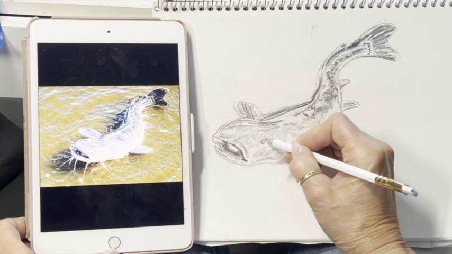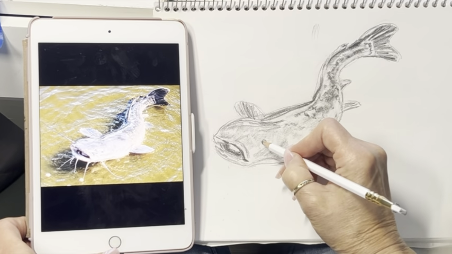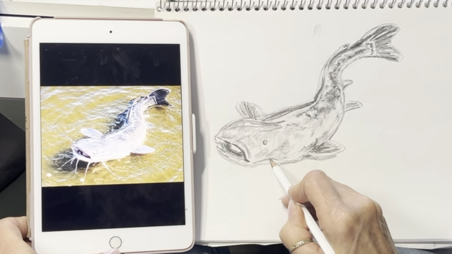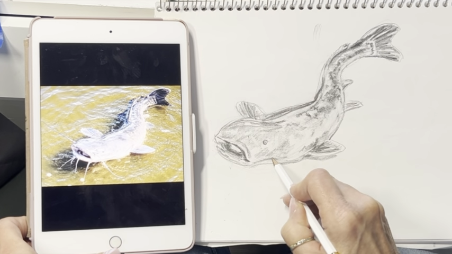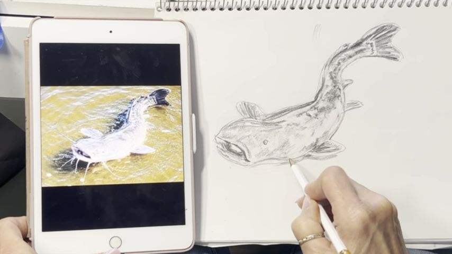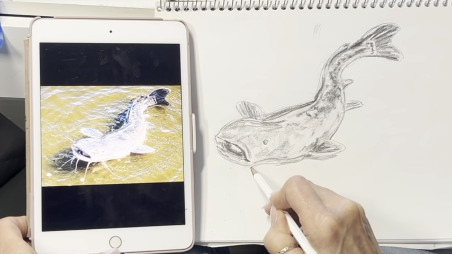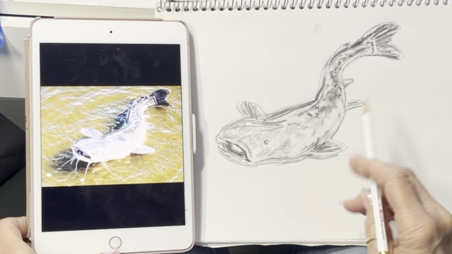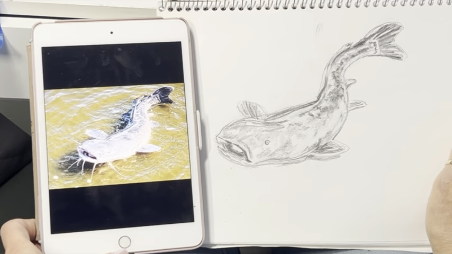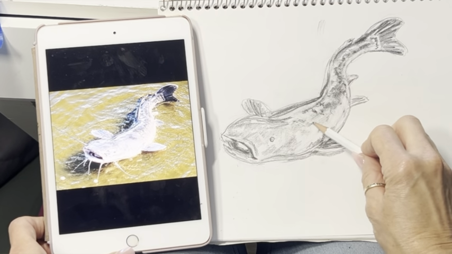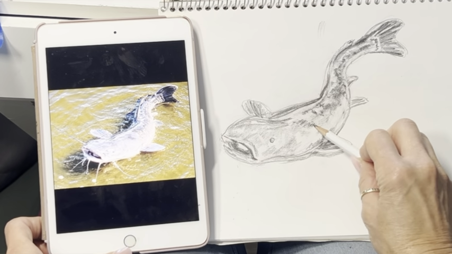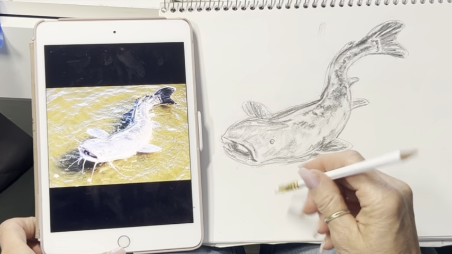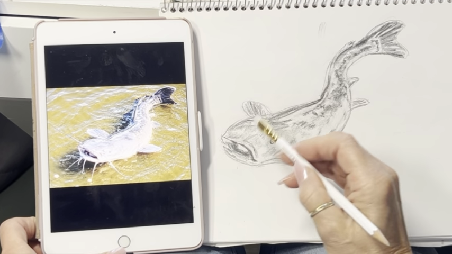I'm going to put a little shadow under the eye because the light's coming this way, and there is a shadow under that eye. There's this shadow right under here. It makes these lines look a little bit harsher because there's a shadow coming under there. Okay, now that we have the gist of it, I'm going to squint my eyes at it. It's got a nice little dot right there. And fix that shape inside.